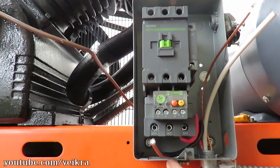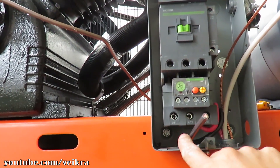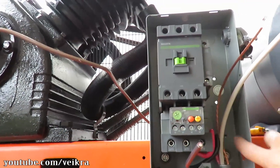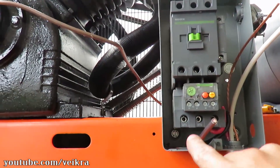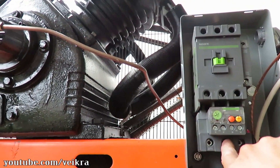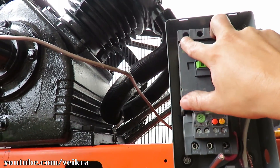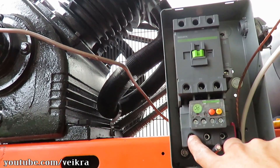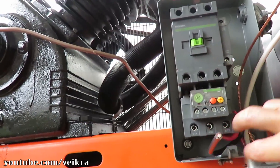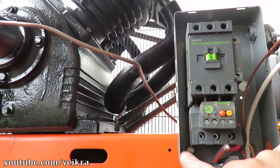So what we'll do — the black here is gonna connect to the middle pole. You could go a different way, but what I'm gonna do is use those two here; it's just a matter of routing the wires inside that box. That box is too small — usually bigger for that size contactor. It's just a matter of finding a good route for the loop-back wire. What I'm gonna do is exit here, go through these two on top with my power wires, then go down here. From here I'm gonna take that wire and loop it up and go to the middle, and from the middle I'm connecting the black to my motor. I'll connect this and then take a piece of wire to do the loop back.